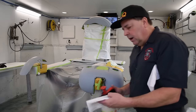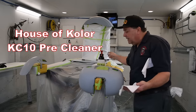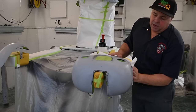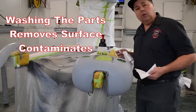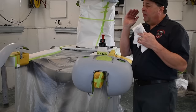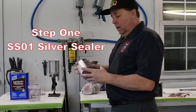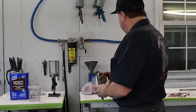Now we'll get into the actual preparation and mixing of each product in the steps. The first thing we're going to do is clean all of our surfaces with some KC10 pre-cleaner. I will wash this down and then dry it, and I will continue this all around the parts. Once all the parts are done, then we'll work on mixing up some sealer and put the sealer down.